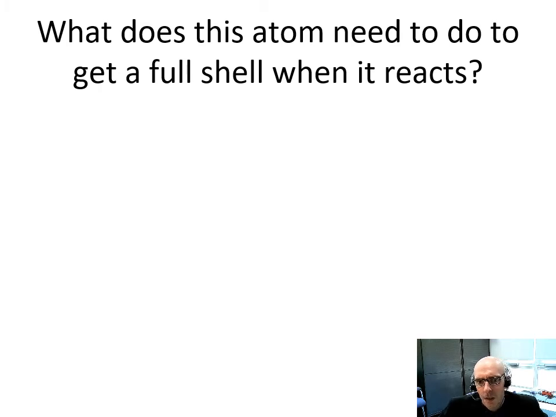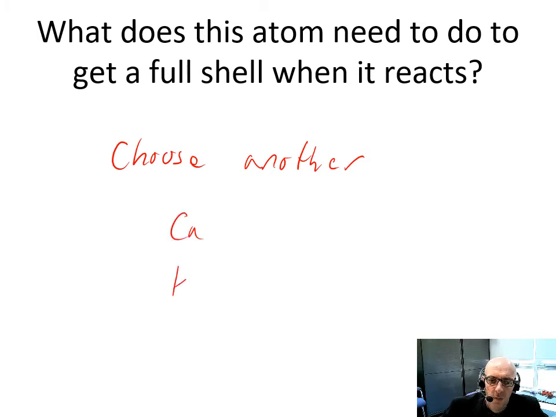So, it's blank. Why is it blank? Because in your notes for your teacher to look at and check, choose another one that we haven't done. Choose another one from the first 20. So you might choose calcium, we haven't done that. We haven't done potassium, we haven't done nitrogen, we haven't done fluorine. Choose any one from the first 20 and draw it out, and then write down what it needs to do to get a full shell. So your teacher will be looking for one that hasn't been on the video and is one of your own.